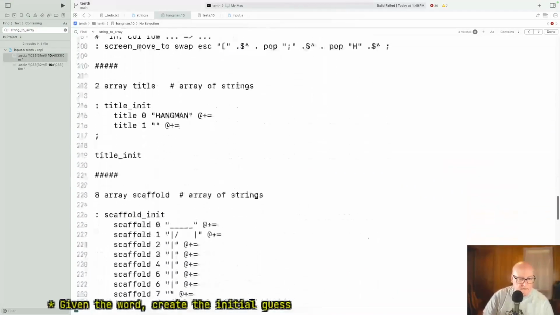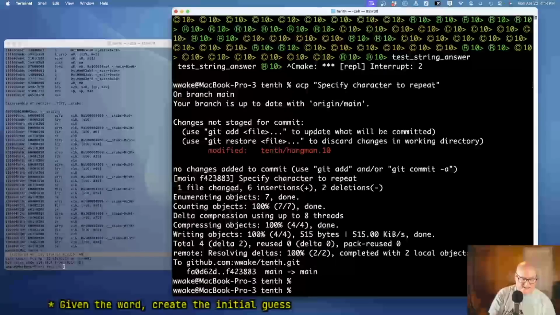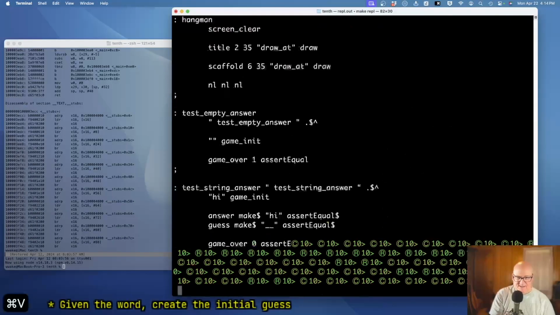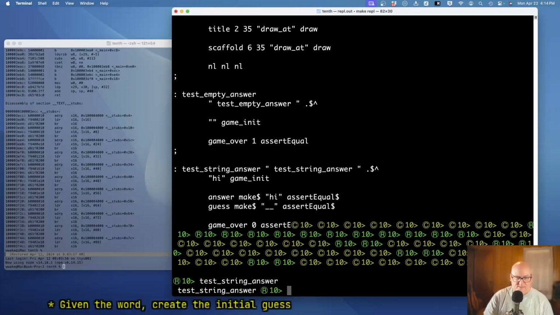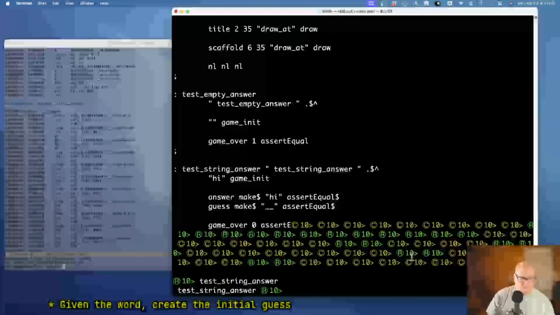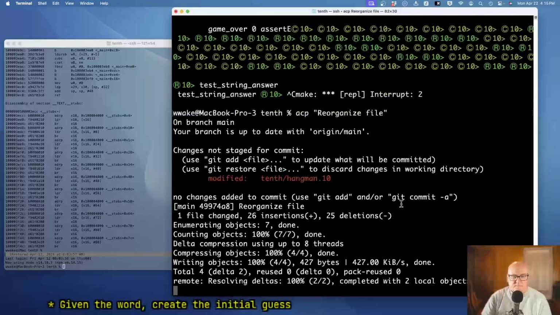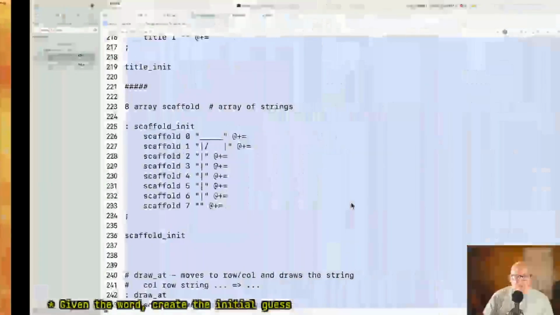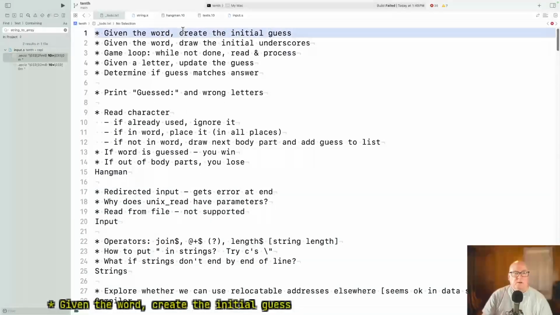Okay. I guess I'm going to just run that one more time because it seems like a simple refactoring, but it's not really. Okay. Good. Okay, good. Given the word, create the initial guess.